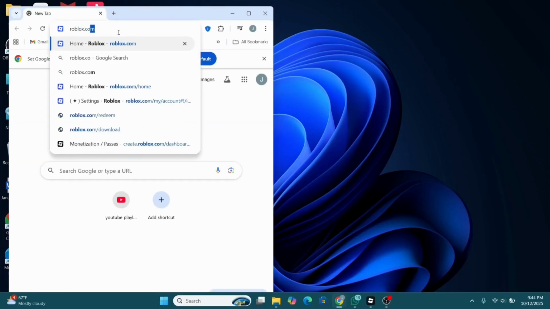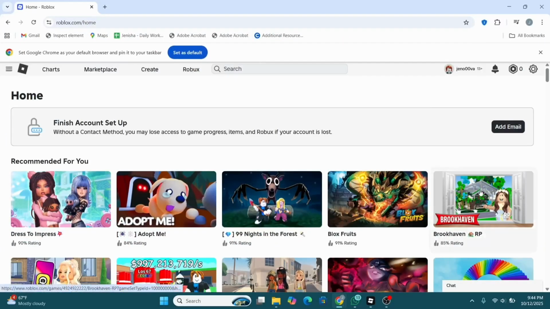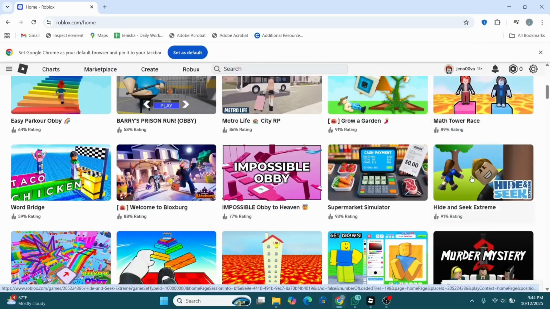And what you need to understand is, once you are logged in, that private servers require an invite or a direct link from the server owner. Make sure the game supports private servers, since not all Roblox games have this feature.